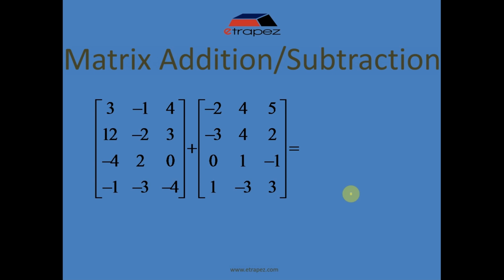the resulting matrix. Corresponding elements, meaning add the element of the first row, first column of this, to the element of the first row, first column of this. I'll just jot this down on the side. How much is 3 plus negative 2? 3 minus 2 is 1. I'll write the result in the first row, first column of this one. So the first row, first column, this element, plus the first row, first column, that element, and I'll write the result in the first row, first column of the resulting matrix.